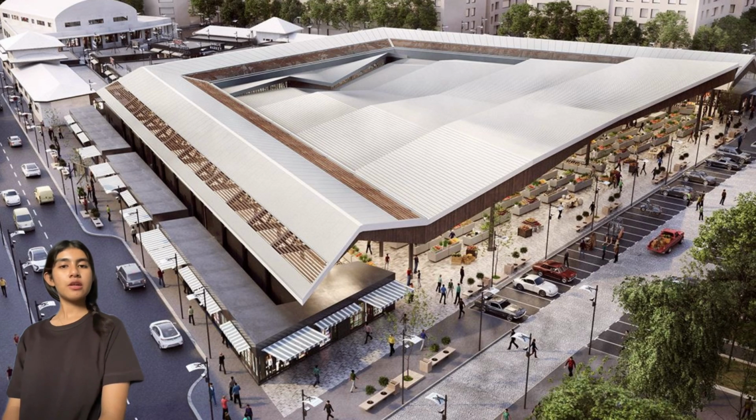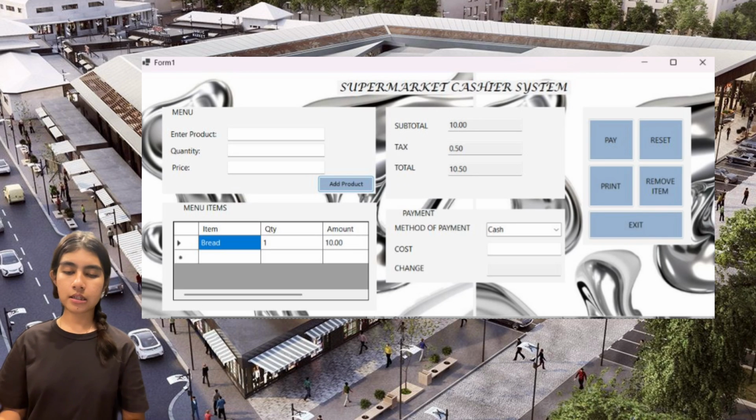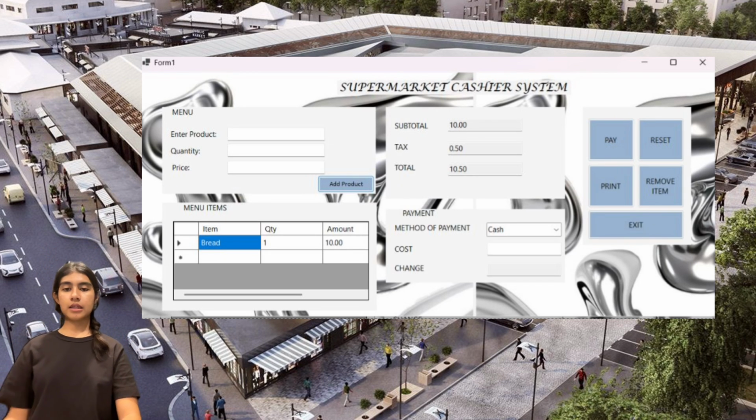So let's get started. Here I have the button add click, and it triggers when the cashier clicks the add button, and the price will be formatted into two decimal places using ToString, and it will be renamed as relative price.